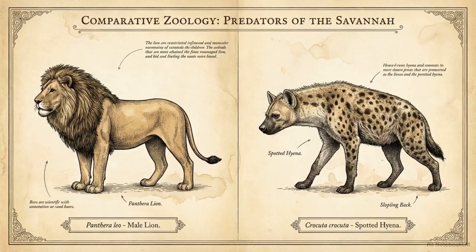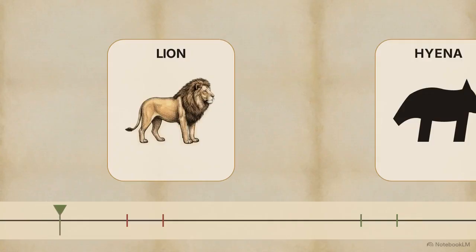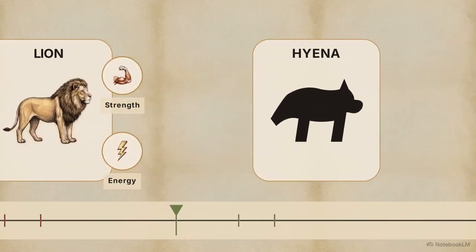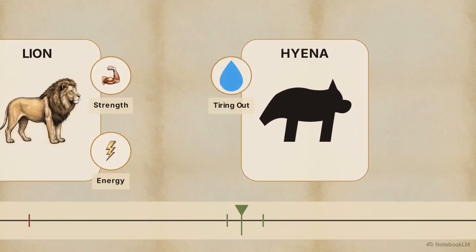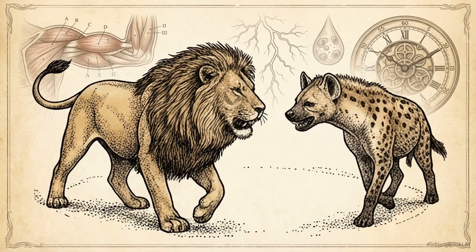Right now, we build the predator sequence. The audio track describes distinct hunting styles for the lion and the hyena, and our visuals must clearly contrast them. To represent raw power, a bicep and lightning bolt icon appear next to the lion exactly when the speaker mentions strength and energy. Panning to the hyena, a sweat drop and clock icon pop up to illustrate the abstract tactic of tiring the prey out. To resolve the screen clutter issue we mentioned earlier, use an opacity keyframe technique. Set these abstract pop-up icons to fade out entirely after 2 seconds.